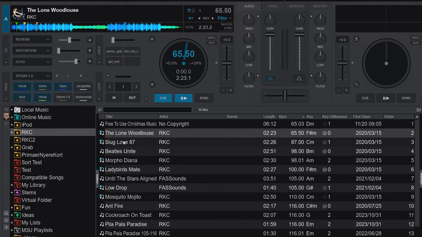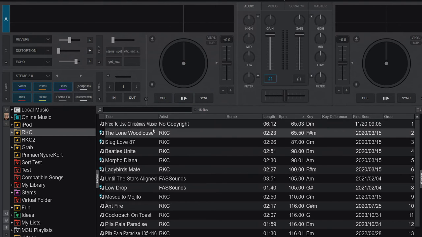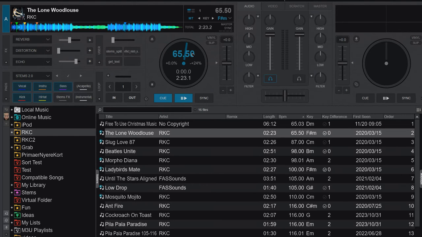So like you can see, I already have quite a few prepared stems here on these tracks. It's a little blue icon here with the white lightning. That of course means that if I unload this track and I load this track, it'll instantly have stems, because it says here that it also already has prepared stems. So those are ready, and this is actually a pretty slow laptop. So if I didn't have prepared stems, it would take quite a while to calculate them. Let's just test it.